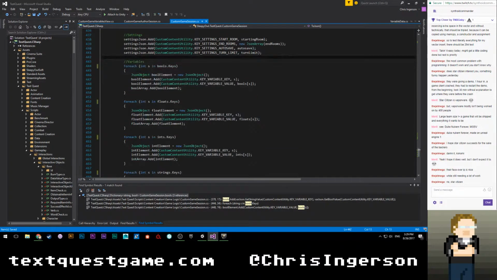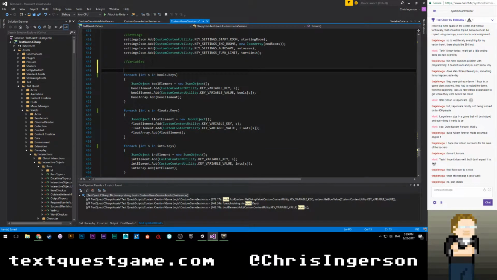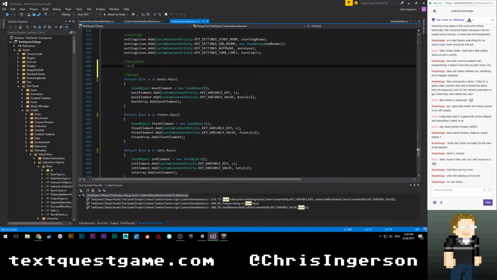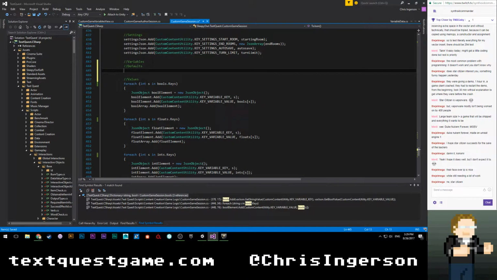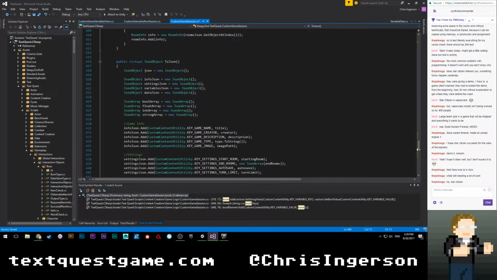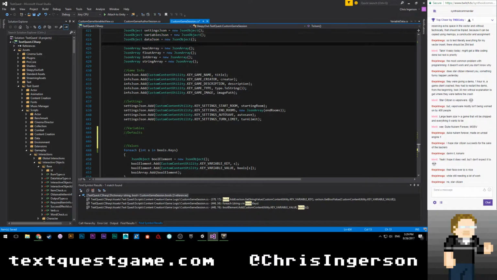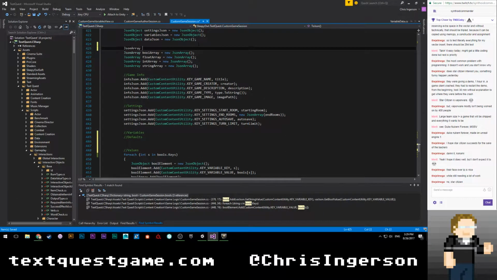So we're going to do variables. We're going to call these values. Wow, I can't spell values. And then defaults. Okay. So I'm going to come up here to variables JSON. Oh boy. We're going to need another JSON array, aren't we? So JSON array, variable. I'm just going to call it var array.